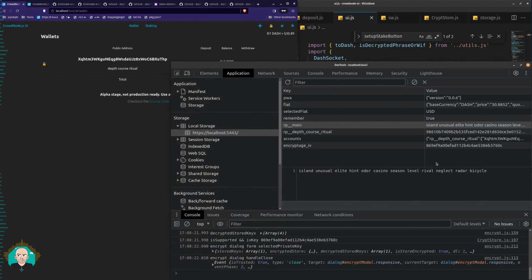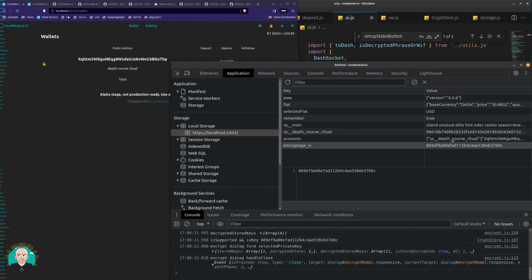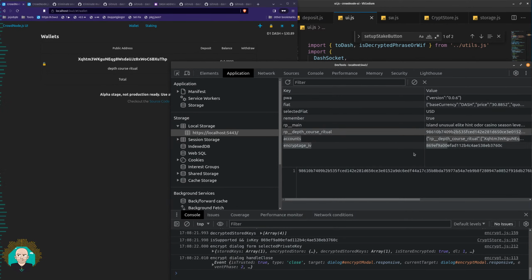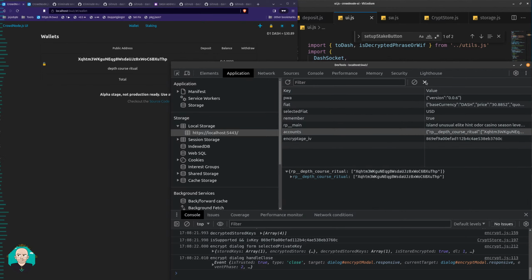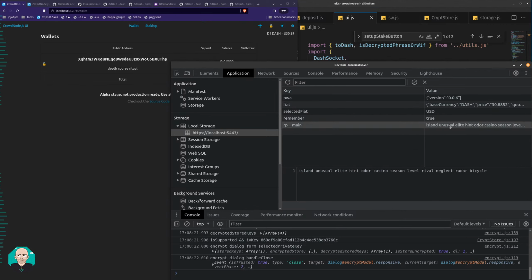That's right. So the way I got it into this state, let's go ahead and I'm going to clear out all of these. So I want to delete. So I essentially had the main key set up like this, and I had deleted accounts, and then I removed the passphrase.